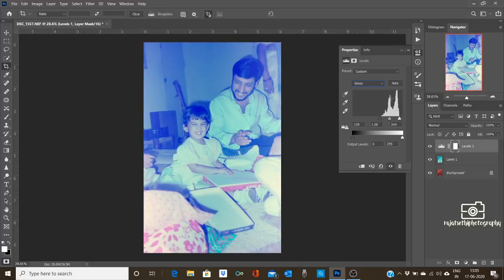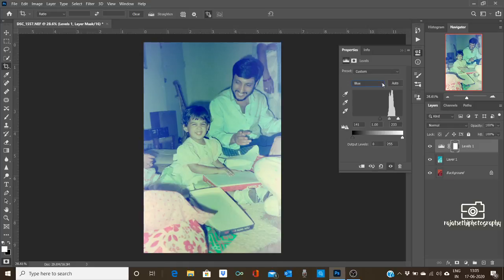Take it to the edge of the histogram on the left and you adjust the green based on the histogram. Now the image, as you see, is pretty blue. So in the case of blue, we may not go right to the edge of the histogram. You need to really see what looks better. For example, in this case, I would say something like this would be fine. So I'm just going to keep it here, and on the right hand side this becomes too blue, so maybe I'll just leave it here. Yeah, to me this looks fine. That's all you need to do. So you've got the image color corrected.